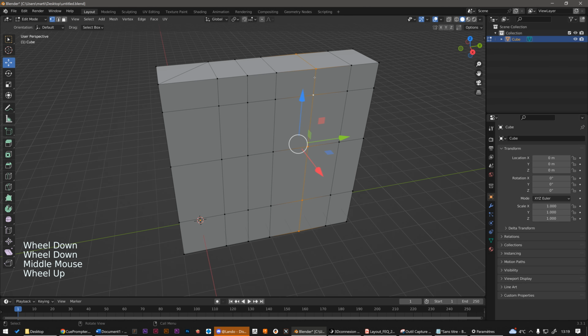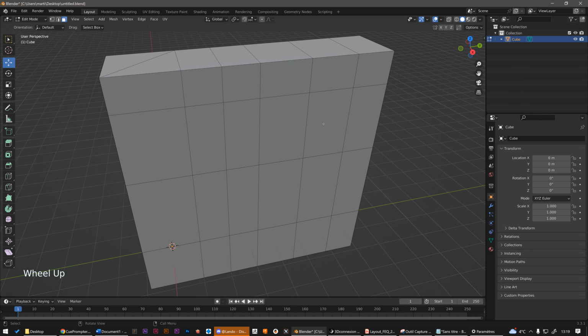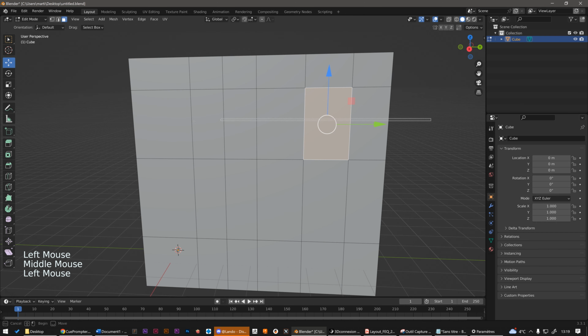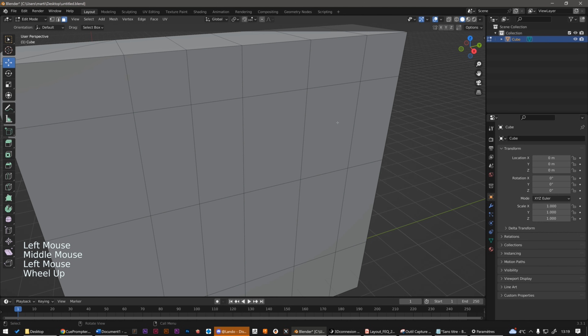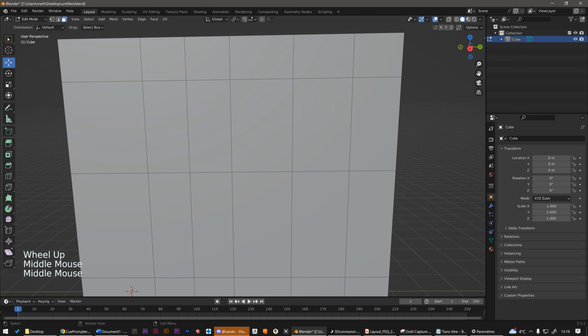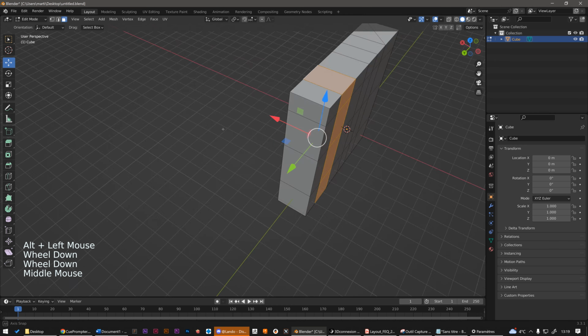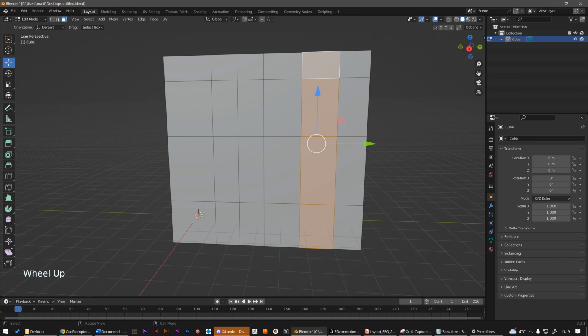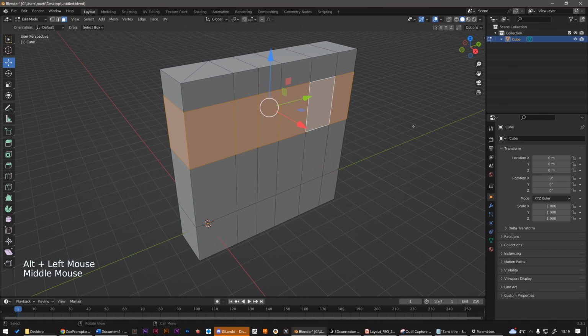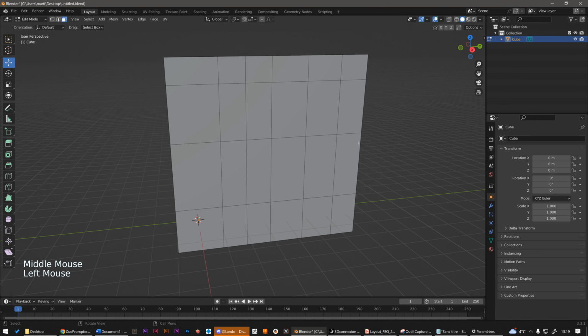And there is also a trick to select a face loop. There, to be able to choose which loop I want to select from this face, so either this one or that one, we must position the cursor in a certain direction according to the center of the face. So, if I position the cursor a little higher or lower than the center of the face, with the Alt key held down I select the vertical loop. And if I position the cursor a little bit to the left or to the right of the center of the face, I select the horizontal loop. So, that's what you need to know about loops for now.